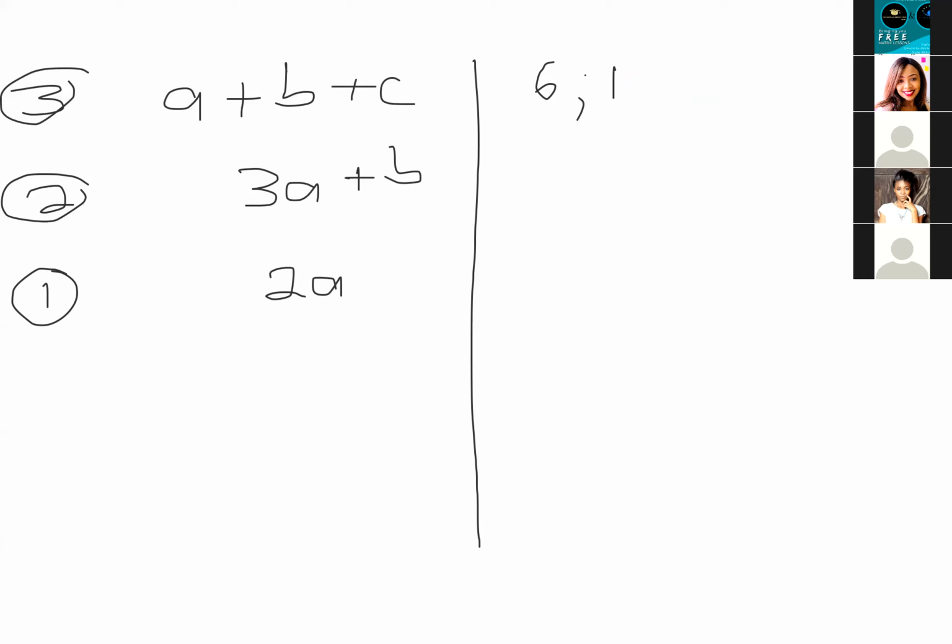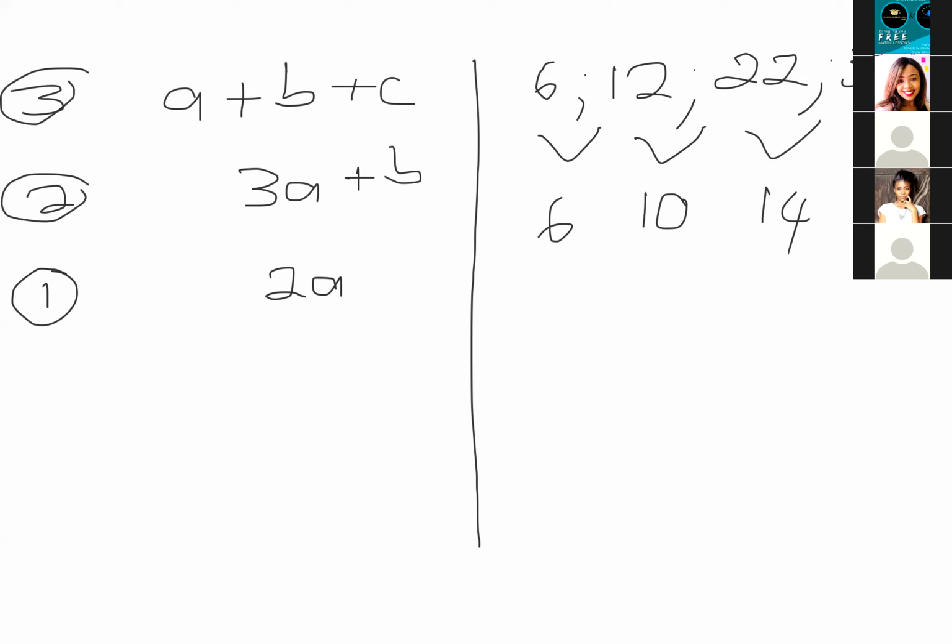It's a 6, a 12, 22, and 36. And you find your first common difference and you see that it's not the same. Because here it's 6, it's 10, and there you're going to have 14. You go to your second difference, right? Which is 4, and that's going to be 4.